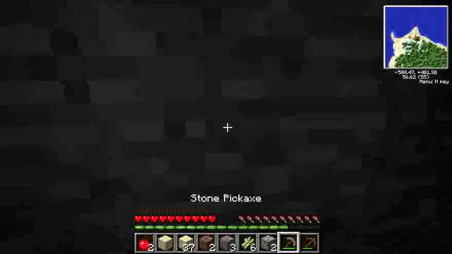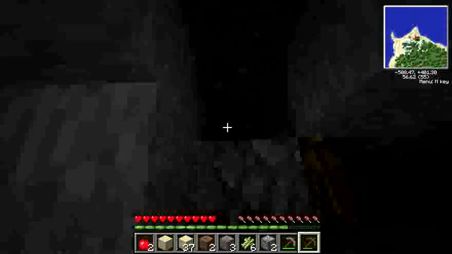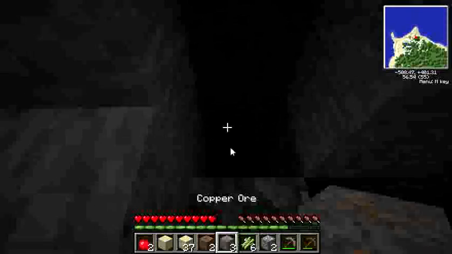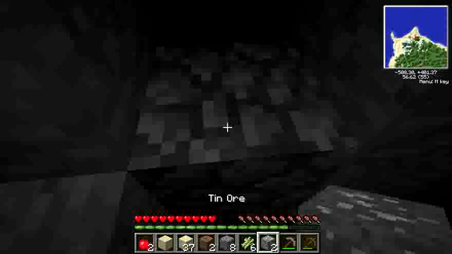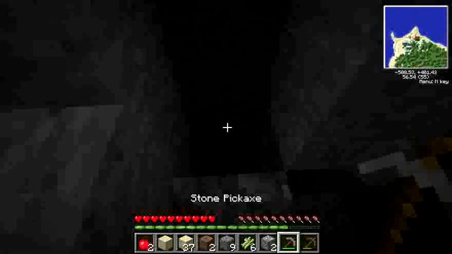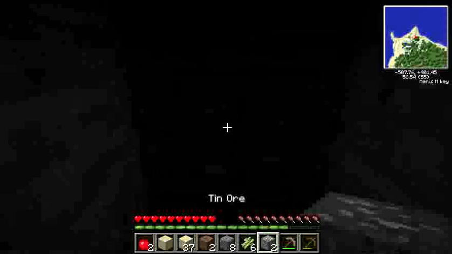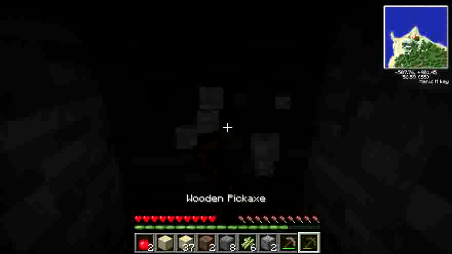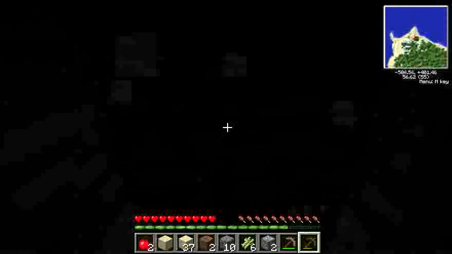I think I'll mine about here, because it's good to dig out. Whoa. Oh no, that was me. I was wondering what the hell. Damn it! I think it's easier to break normal stone than actual cobble. Test that out. I'm probably wrong, but hopefully you can't see my Skype.